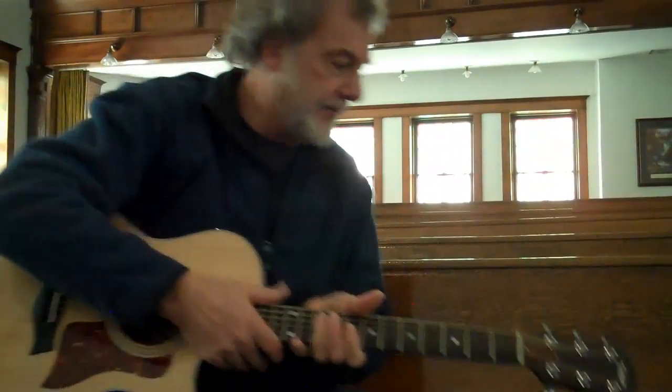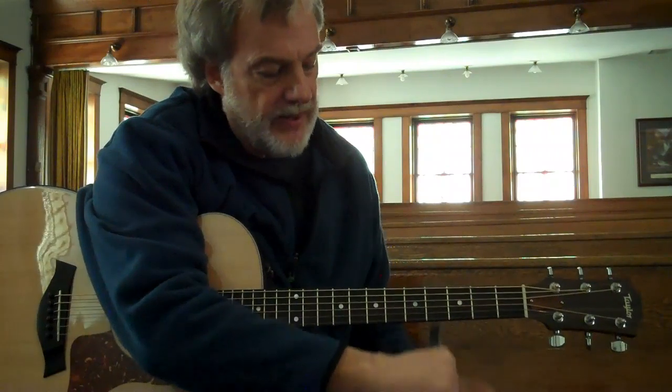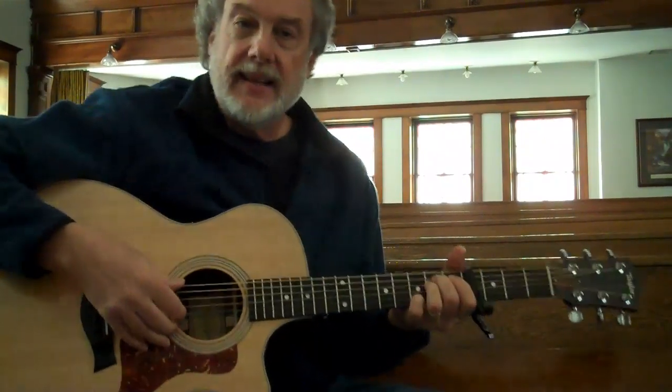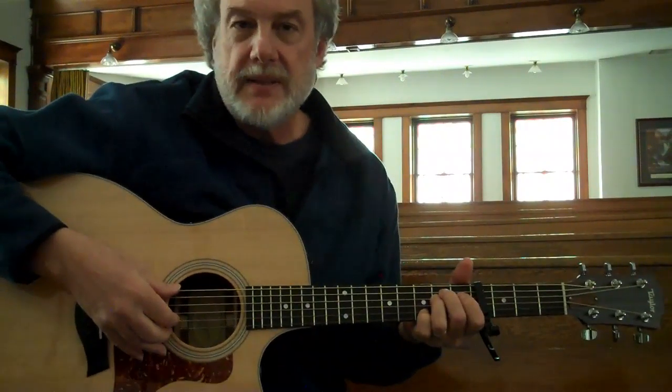Street price, if you are finding a good dealer, it's going to be about 40% off the suggested list. So right now it means a 314 is going to be around $1,400, maybe a little more, a little less, depending on tax or shipping charges. So that's the Taylor 314 CE. Wonderful guitar, highly recommend it. It's good for everything, and you will not be disappointed.